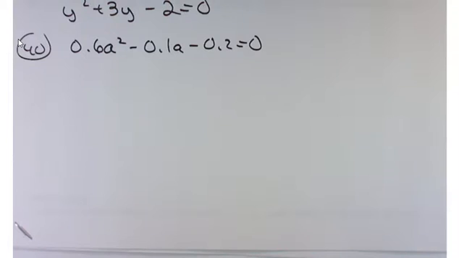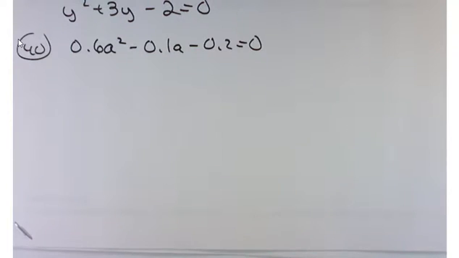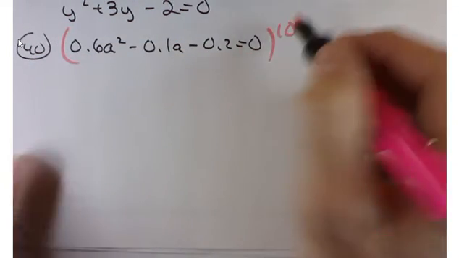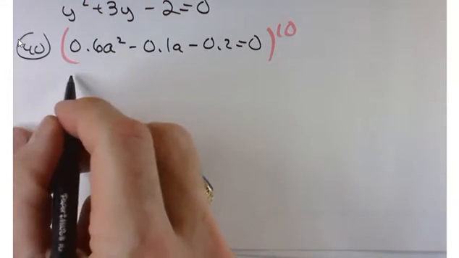This doesn't look much more appealing than problem 38a when we had all those ugly fractions. So again, you want to do something to kind of clean this up. What can I do in this case so that it's not so ugly, not so bad? Multiply everything by 10. Perfect. Ruben, you're the first one to spot that, so let me maybe ask you, what equation is going to pop out of here when I multiply everything by 10?